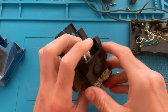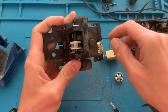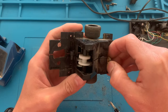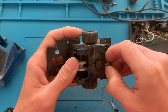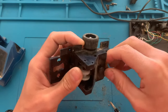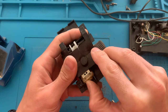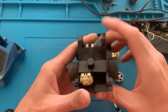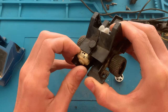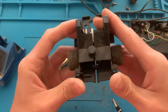So the motors, I'll just slide them out. I think, yeah, this one came out. And this one, it's not coming out. So I just think that I need to slide it out because it has a plastic holding it in place. So yeah, let's try that. And there we go, easy peasy.